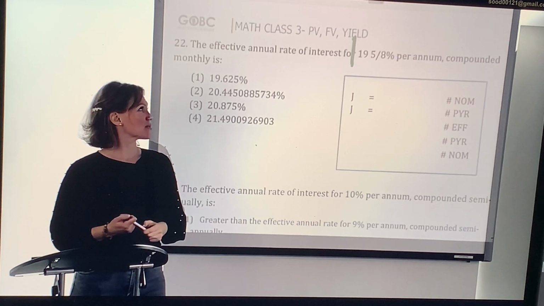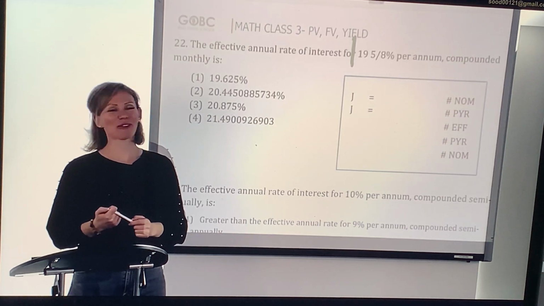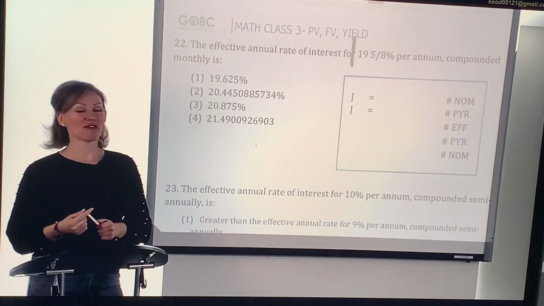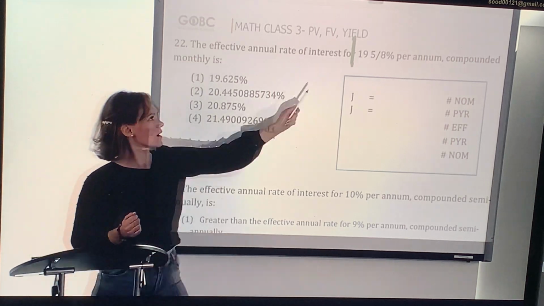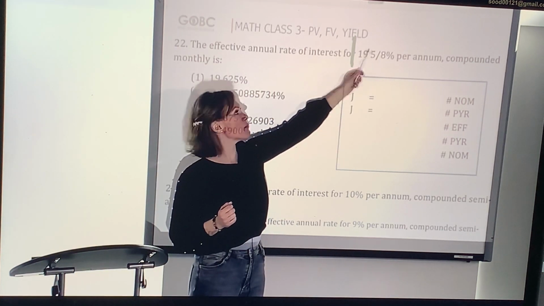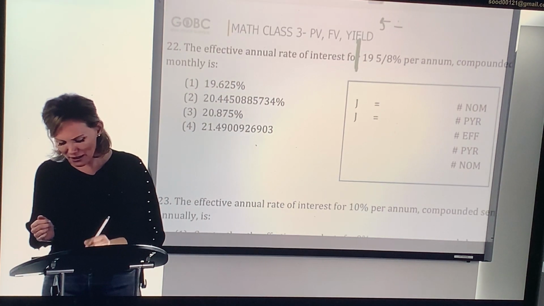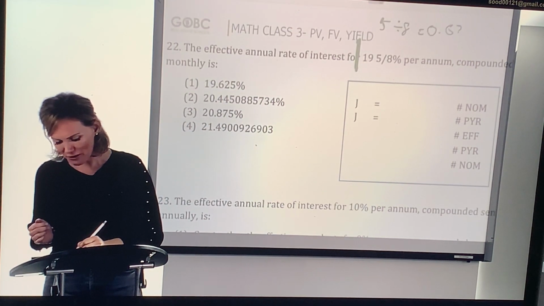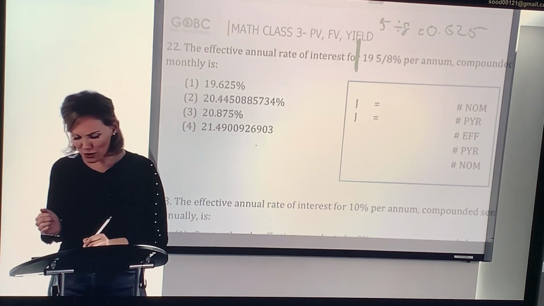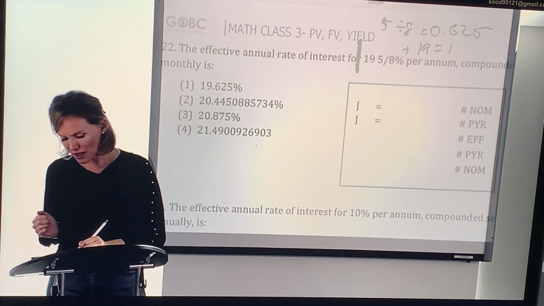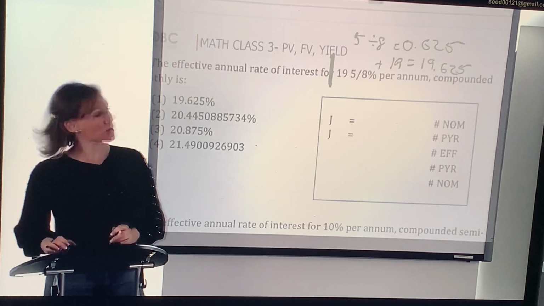Now, the other question people ask is, what is this 19 5/8 thing? How do we convert that? It's 19.625, right? So what you do, you take your first number divided by the second number and plus the rate. That's what you do. So you're going to do 5 divided by 8. Do that right now, 5 divided by 8. It will come up with 0.625, as far as I believe, right? And then you do plus 19 to that, and it will come up to 19.625. Okay, so this is what you're supposed to get in there.